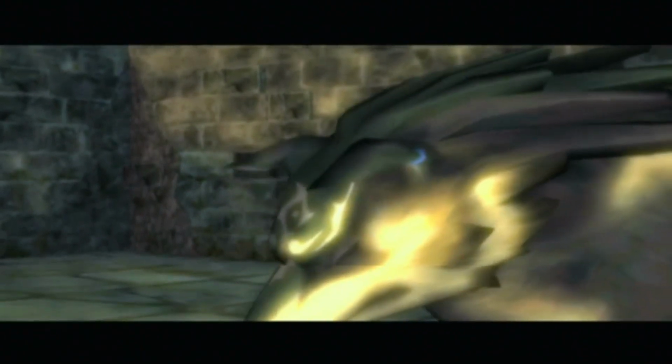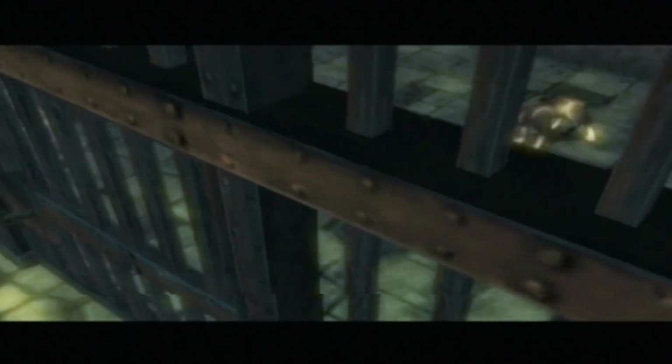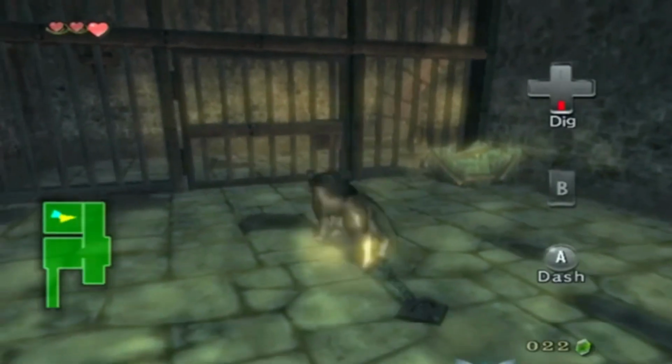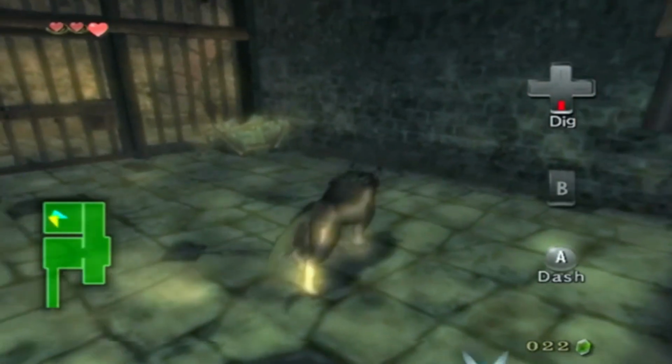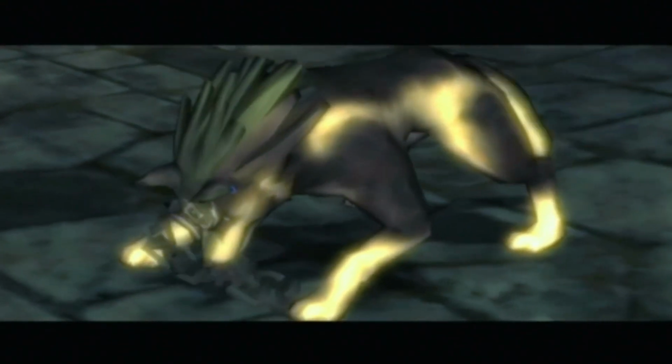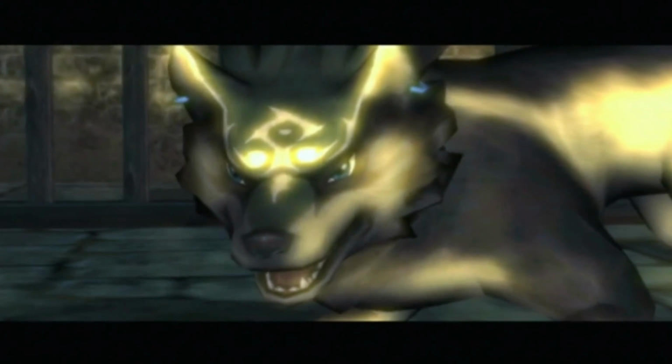Oh. He's awake. Oh, but he's just like, what? What happened to me? I'm a wolf now. Cage. I'm in the dungeon. I can't get out. I'm stuck. No. Oh, he mad. There she be.